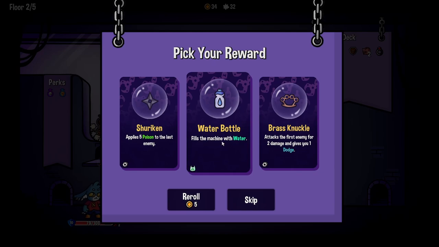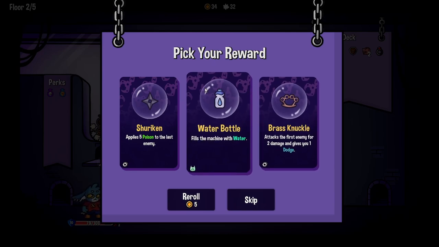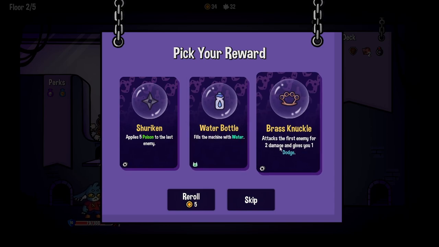Oh, I got a little bit hurt. Fills the machine with water. So I guess wood would float. Glass would drop. And then all the metal would be down the bottom. Attacks the first enemy for 2 damage and gives you 1 dodge. This is good. We'll take that. And it's going to be magnetic as well.